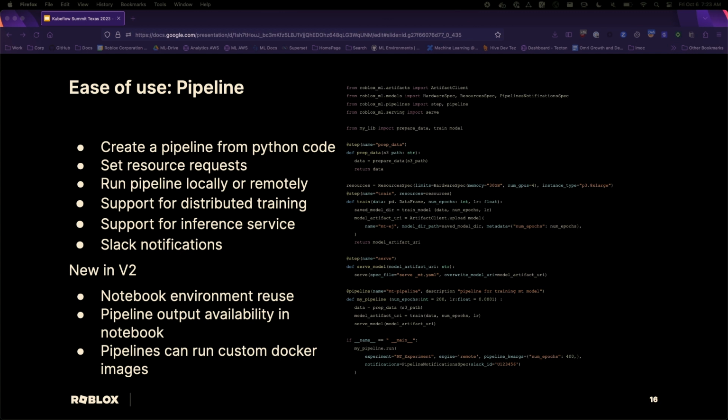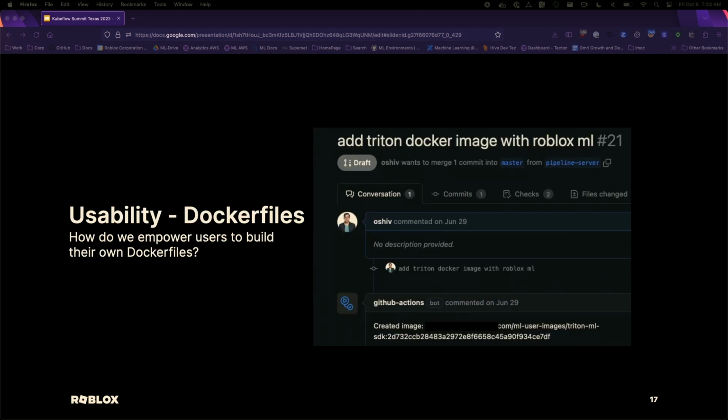And it's great that we support that, but that really only works if people want to write Docker containers or Docker images. So again, we heard from Roche about the buildpack. We went a little different route where you have a repo, like a mono repo, with all the Docker images, the definitions, and we will automatically build them for you. So you put your Dockerfile in there, and you can see I created a Triton container with our SDK, and I got a little comment under it saying, here's where it is.